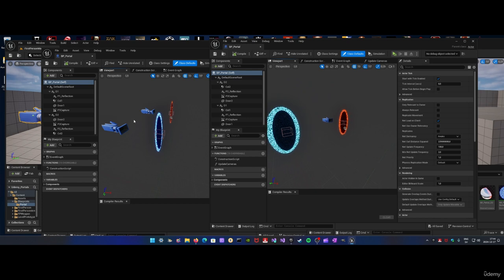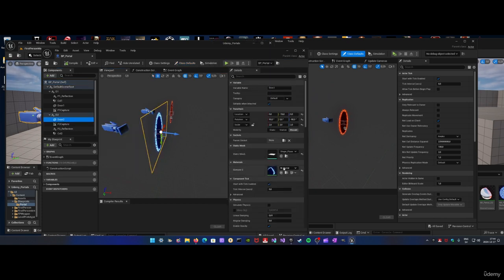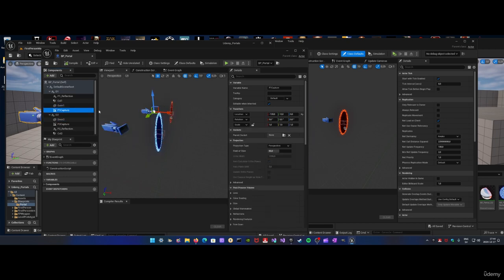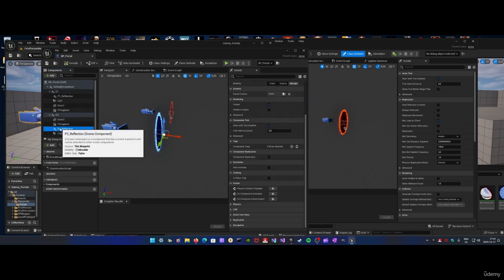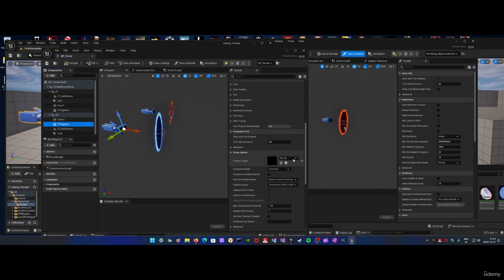All right, so I'm gonna quickly check the settings we're having, that they are looking okay. I think they are. Can't really see anything wrong here. And the render target textures are correctly configured.